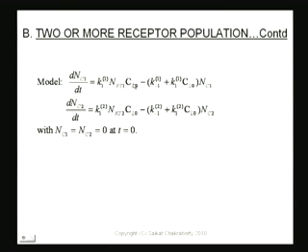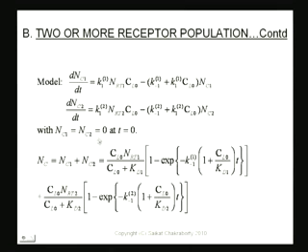This is a model with the assumption that ligand depletion does not occur. Then these two equations become independent of each other, and you can solve them, and this is the solution you get. I want you to get the same kind of solution, but with these two coupled systems. I think these would be second order coupled equations.